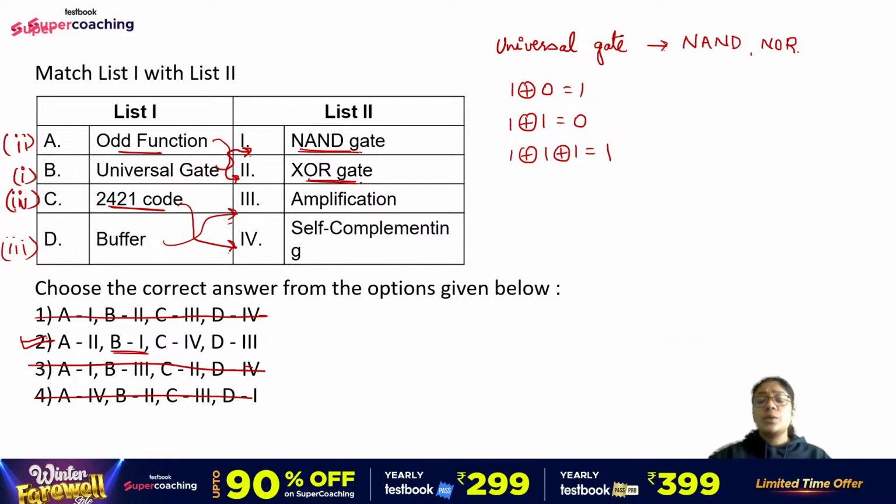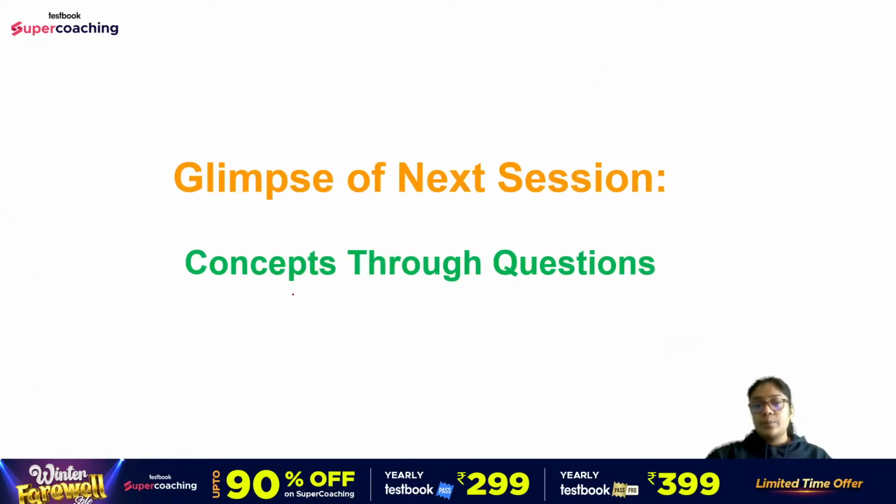So with this we have covered the questions from Unit 2, digital and computer organization and architecture. So from tomorrow's session, I'll be discussing the concepts through questions from Unit 2. Unit 2 का topic हम लेंगे core. Anyone having any doubt in any sort of question or any concept of digital?